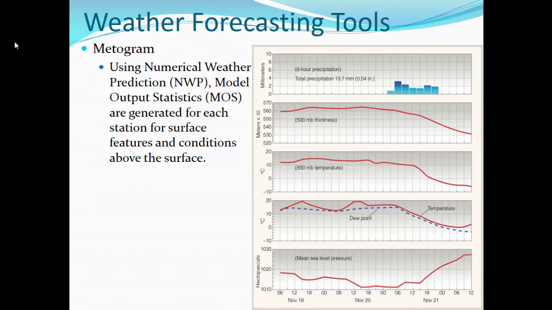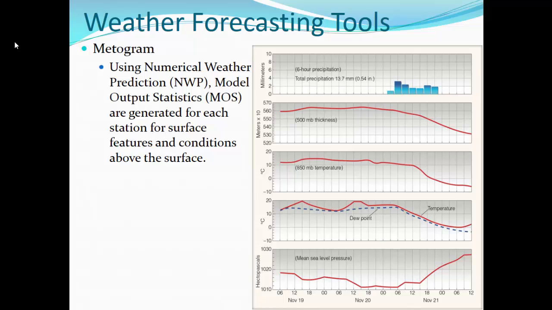We also see the thickness of the atmosphere. So 500 millibar thickness refers to the heights, and so we have high heights with a warmer atmosphere, and with high pressure aloft because of a warmer atmosphere, we tend to have low pressure at the surface, and then as those heights begin to drop as we move into November 21st, a little convergence in the upper levels, forcing higher pressure at the surface. And we see where we have our precipitation, best chance for precipitation, where we have a combination of the low pressure and the high dew point and temperatures, a nice warm atmosphere.